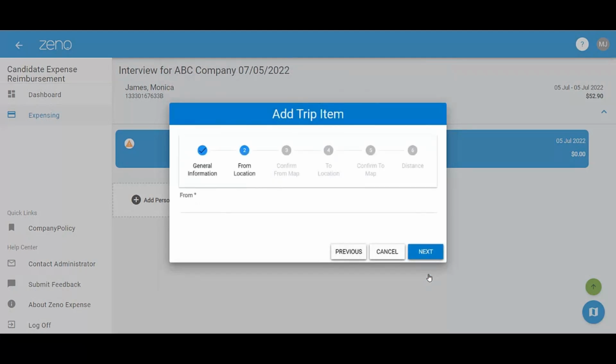From here, you'll be prompted to enter the full addresses for both the origin and destination of the trip using your vehicle. Entering those details will allow Syneos Expense to calculate the distance and the reimbursement amount for you.